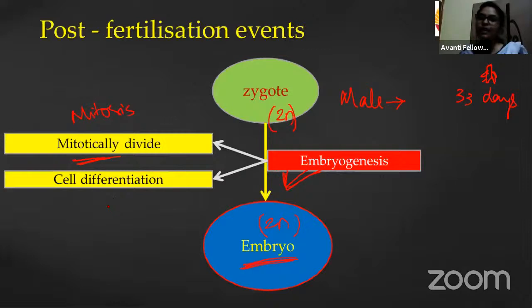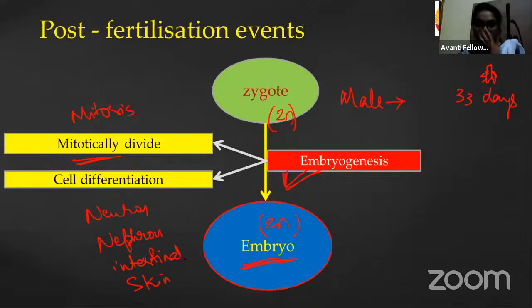Also, there will be cell differentiation. That means only same type of cell produce करके क्या फायदा? There should be different type of cells. Like there will be different kinds of neuron cells, nephron cells. Okay, intestinal cells will be different. Skin cells will be different. Okay, so all these will be different. So these differentiated cells are produced here only in the embryo.